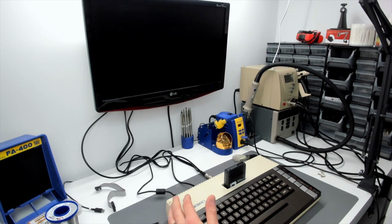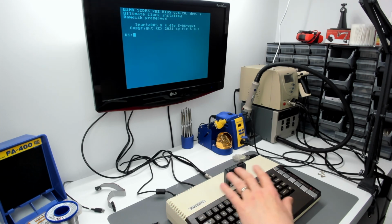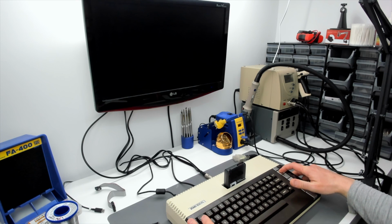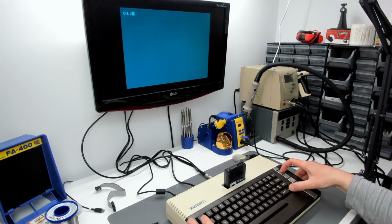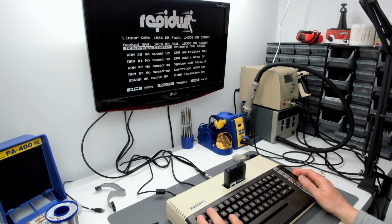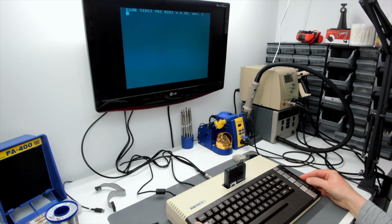Of course, I'm curious to see if our old reset problem's back, or is still with us rather. So the problem was that you'd be at the Sparta-DOS X prompt. I don't think it happened in 20 megahertz mode. But if we go back into classic mode, escape, save and exit. I'm assuming the machine's had time enough to warm up by now.